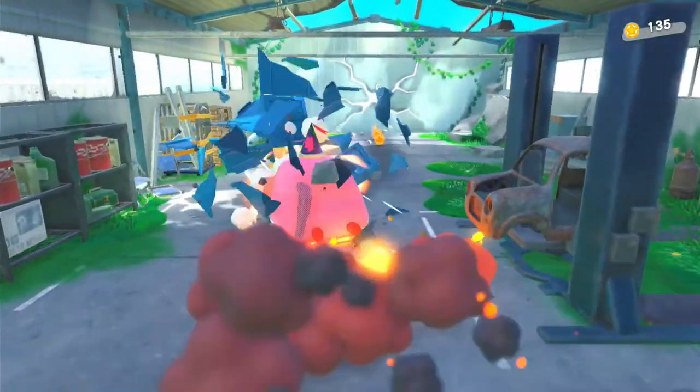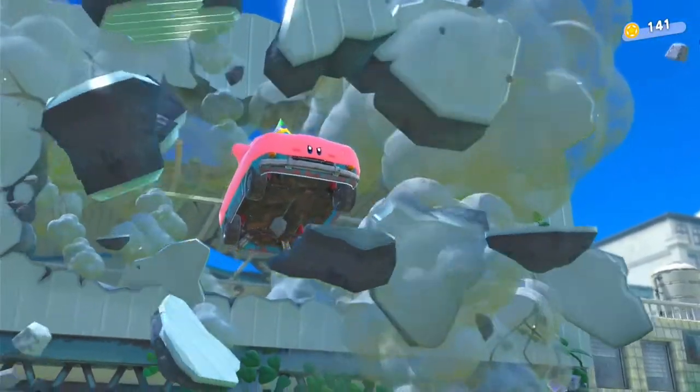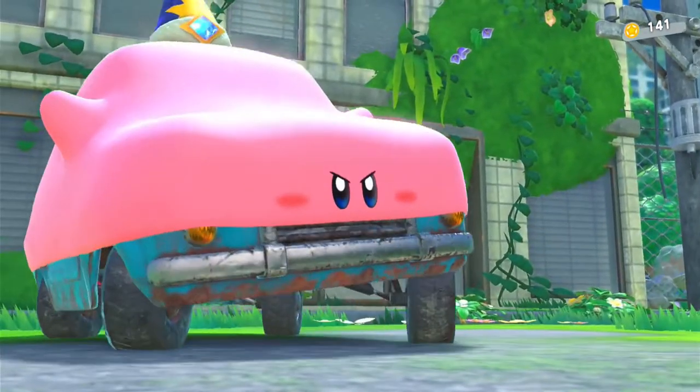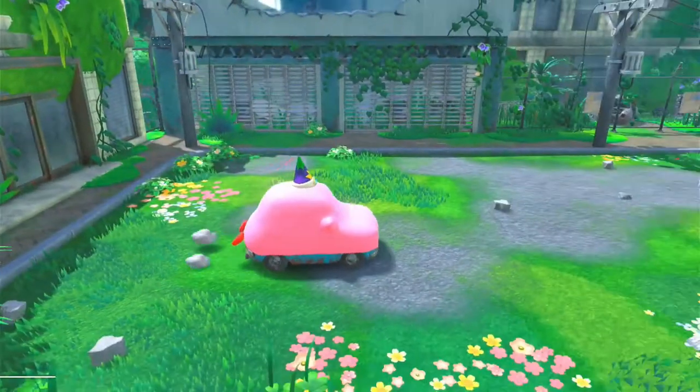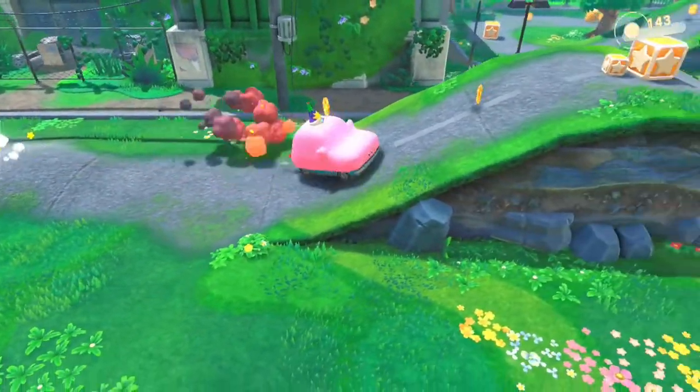The new gimmick here is that Kirby can now use his power to inhale large objects around him and in turn take control with extra powers that can help in solving puzzles and beating enemies with this mode called the Mouthful mode.